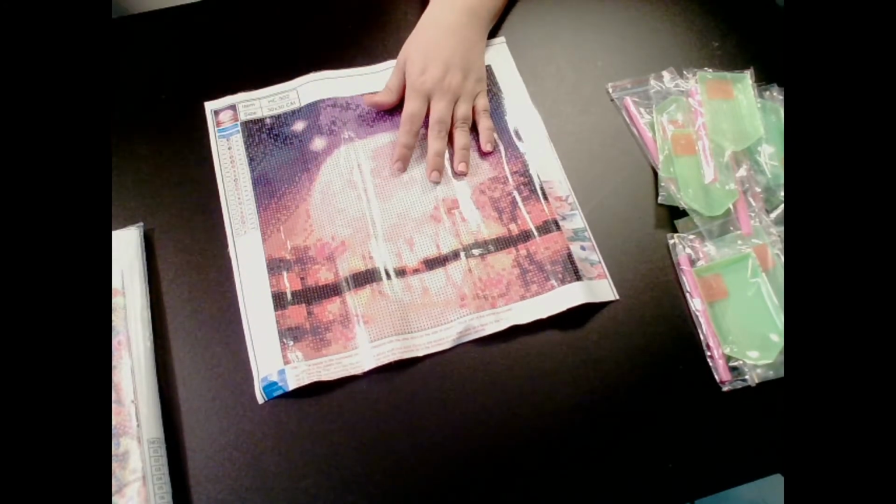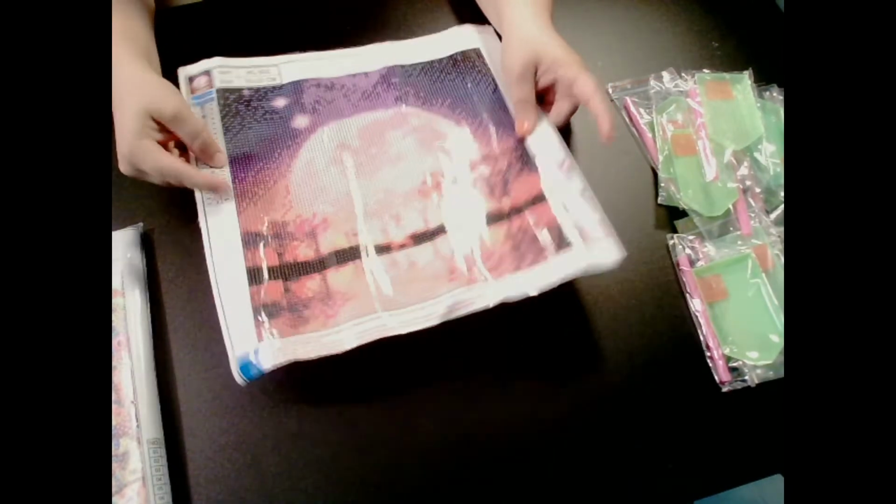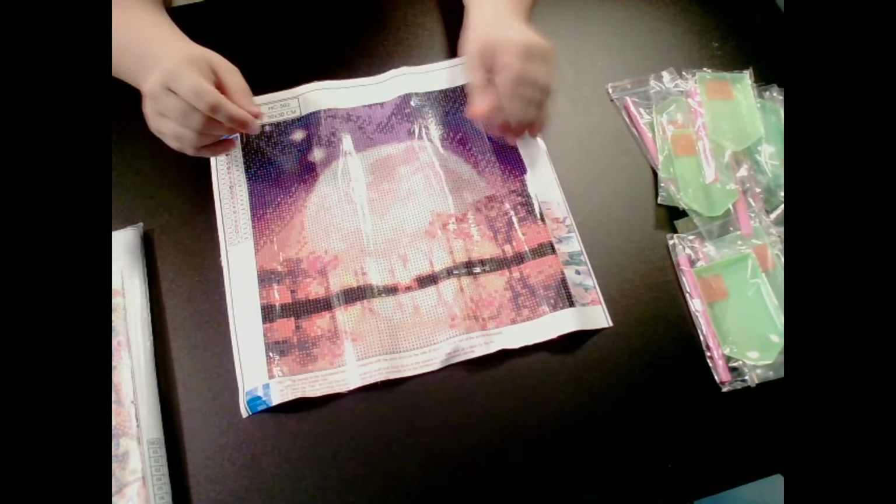This is an autumn, for sure, autumn. I'm just saying for sure autumn because of all the colors, really autumn-ish coloring. So not too bad. Really not too bad on this one.